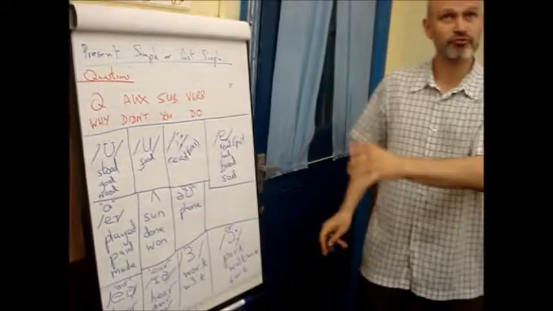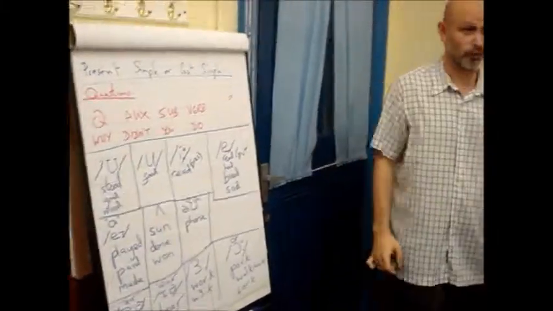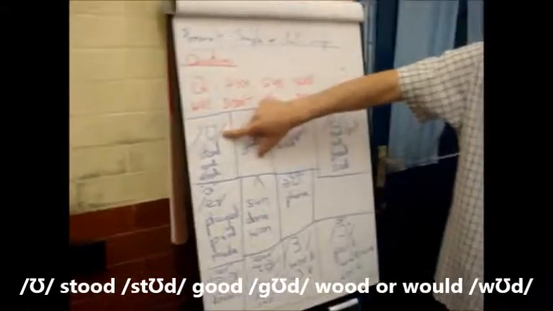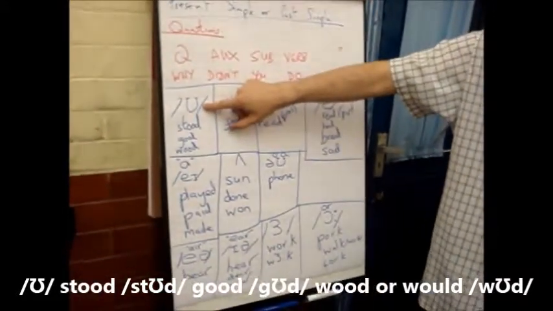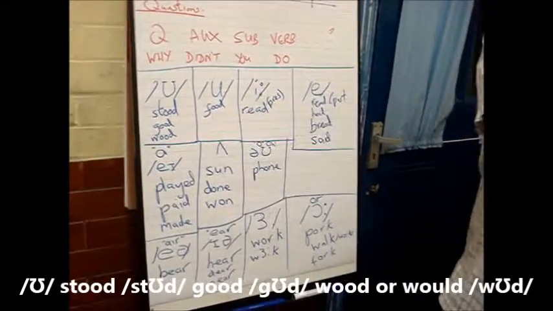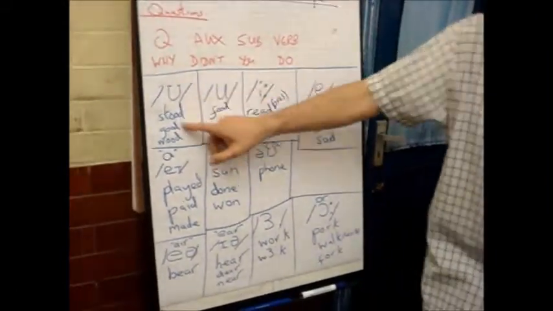This was the last thing we did. We went through phonetics. I'm going to go through it all. I'm going to put you through the pain. So, the first sound was up. And the words were stood, good and would. They're very short. The vowel sounds are very short.